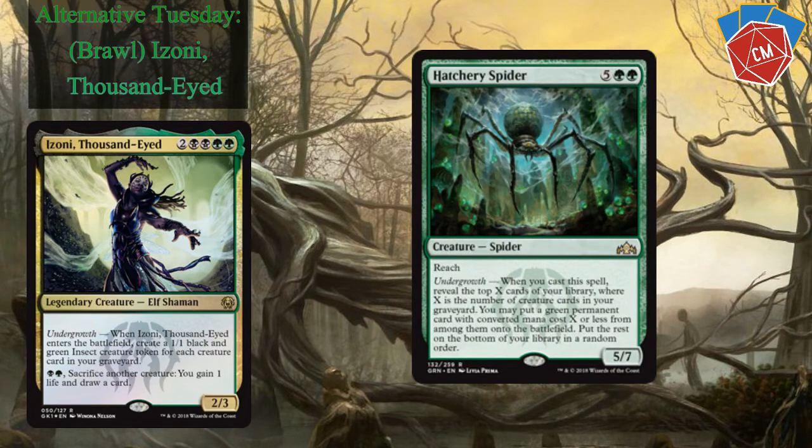I've got Hatchery Spider, so 5 colors, 2 green, reach, undergrowth. When you cast this spell, reveal the top X cards of your library, where X is the number of creature cards in your graveyard. You may put a green permanent card with converted mana cost X or less from among them onto the battlefield. Put the rest on the bottom of your library in a random order, 5/7. So just a big old beater that will potentially get you another creature on the battlefield.